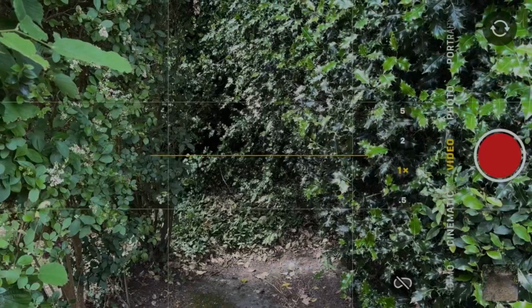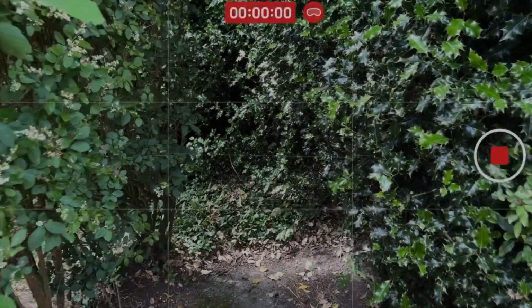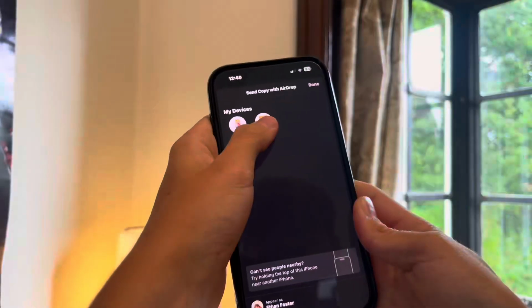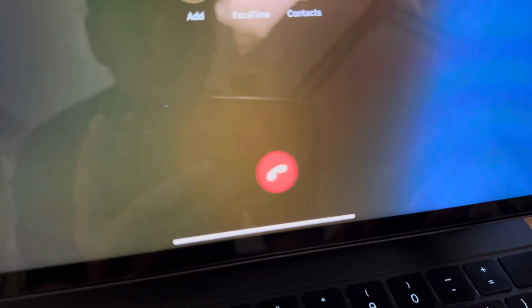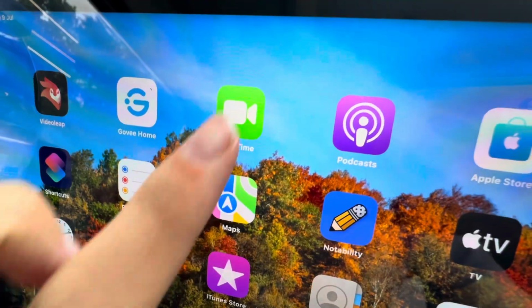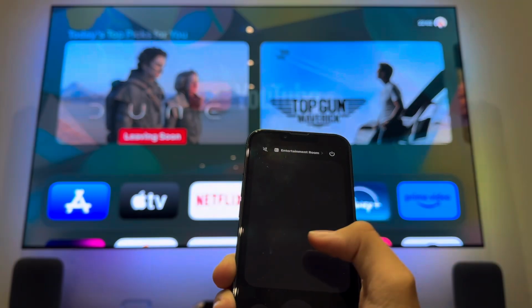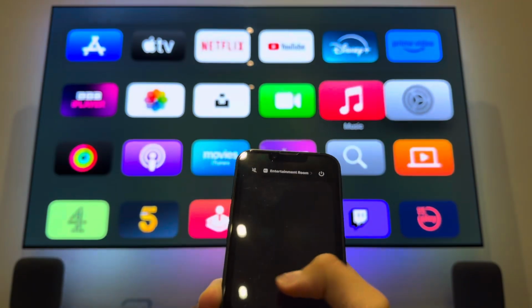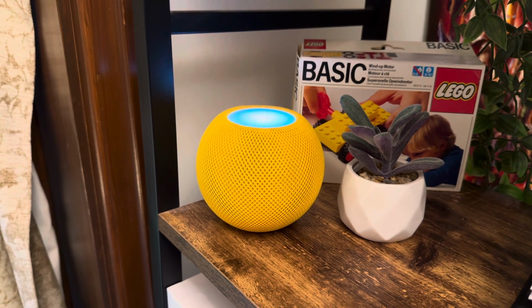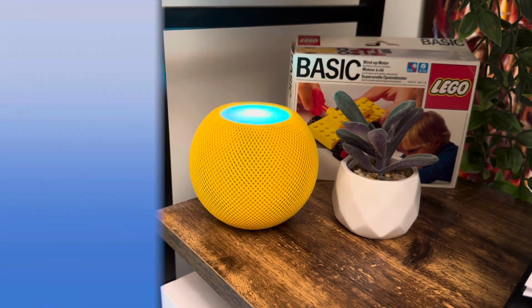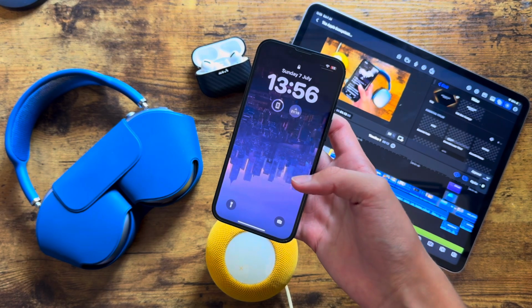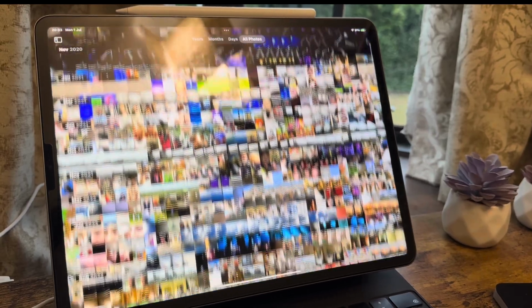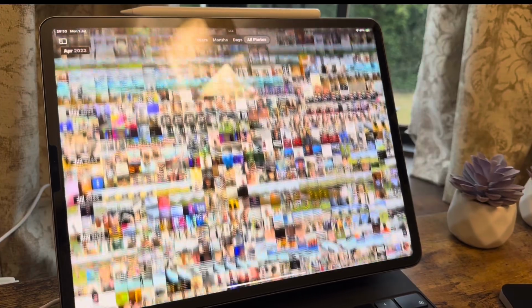Or you can record spatial video on your iPhone to view on your Vision Pro, AirDrop from your phone to any device in your space, answer calls and FaceTimes on your MacBook, iPhone, iPad or Apple Watch, control your Apple TV without the remote through your phone or Apple Watch, or even set a reminder across all your devices using Siri. Alongside these softwares is iCloud, which links all your Apple devices, sharing photos, files and even passwords between devices.